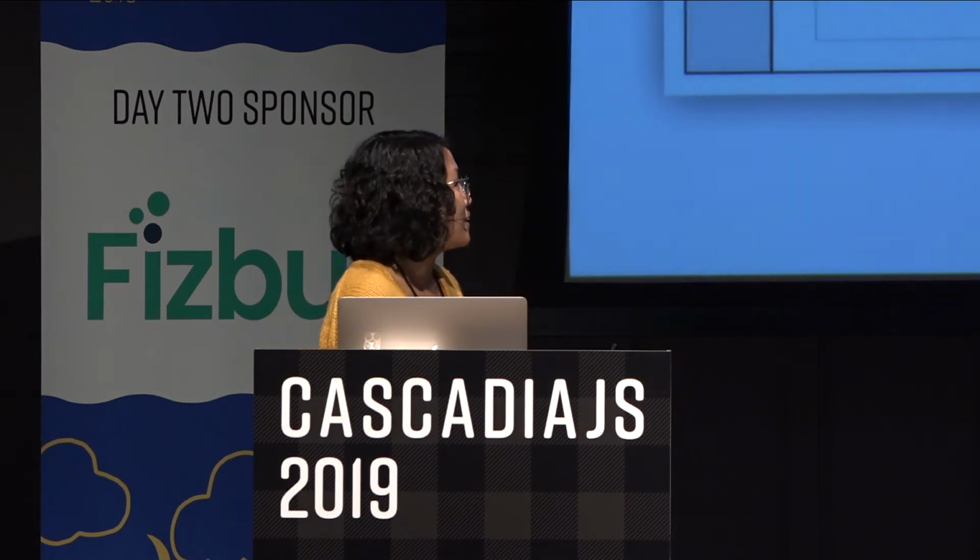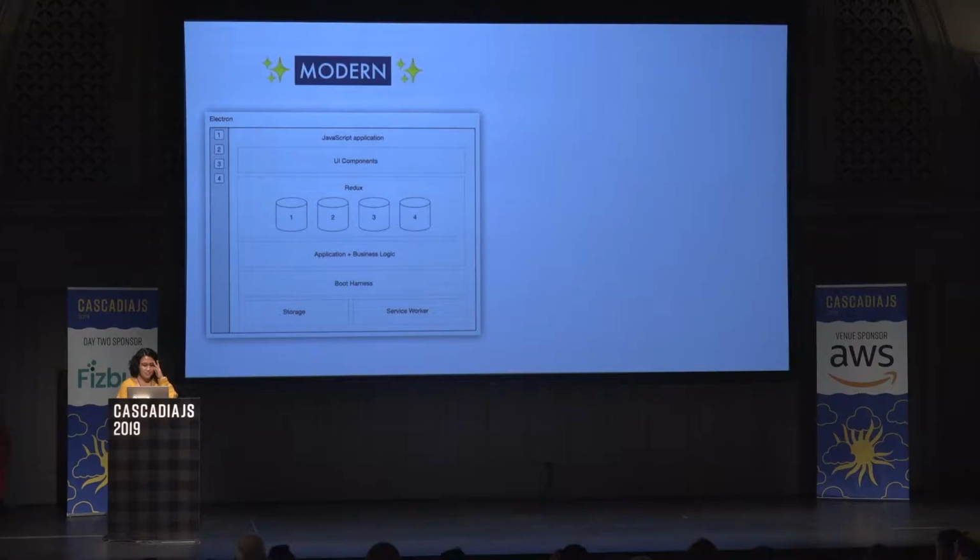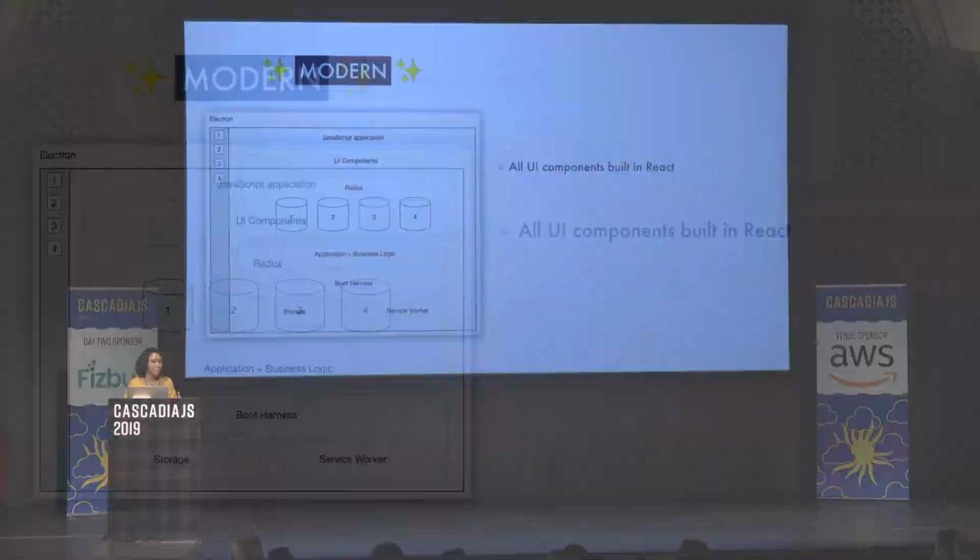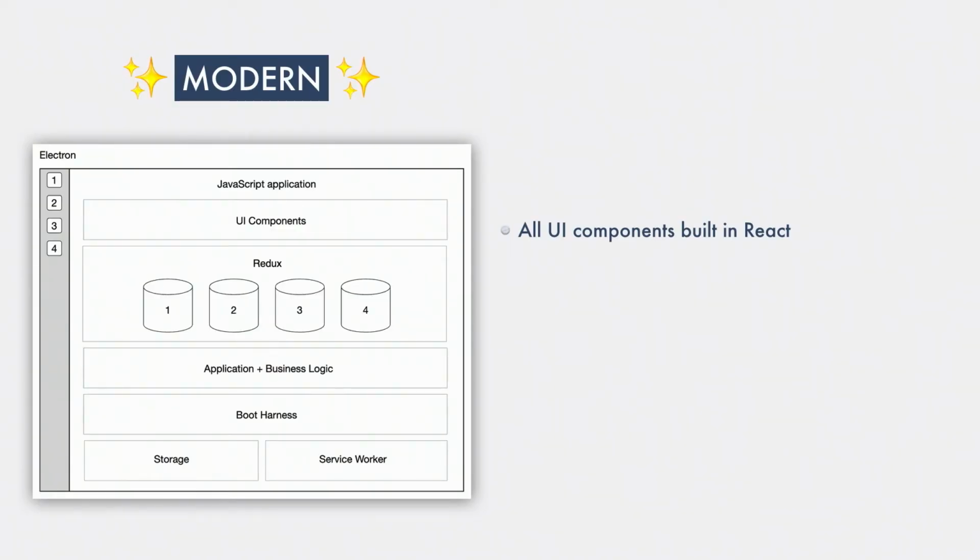So let's talk about the modern architecture. So there are 3 rules we wanted to enforce when we first started building the app. And this was, number 1, first, that all UI components were built in React. So this would mean that the building UI would be a lot less prone to errors and actually going in and selecting the components you wanted to update. And then also that the UI updates would be mostly automatic.